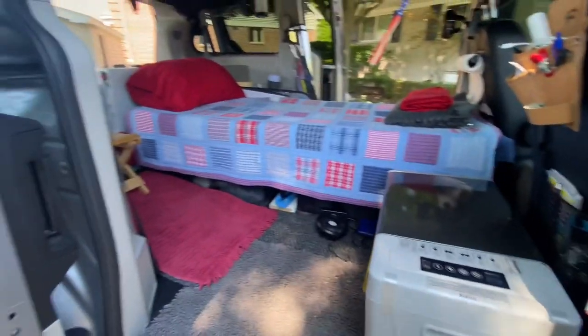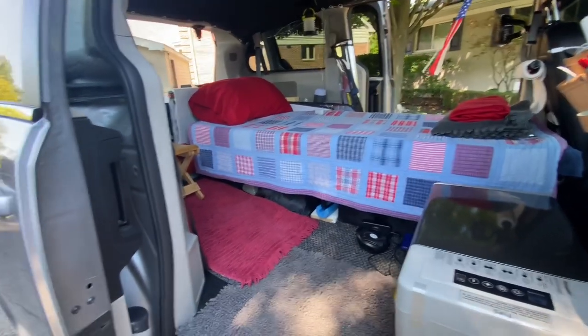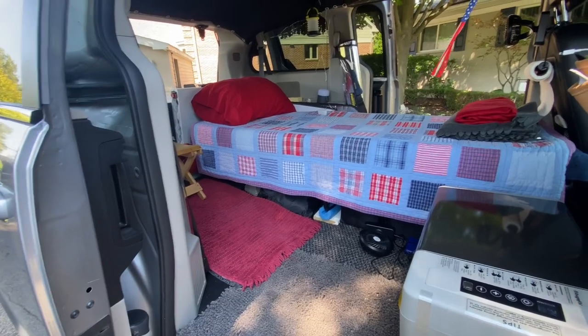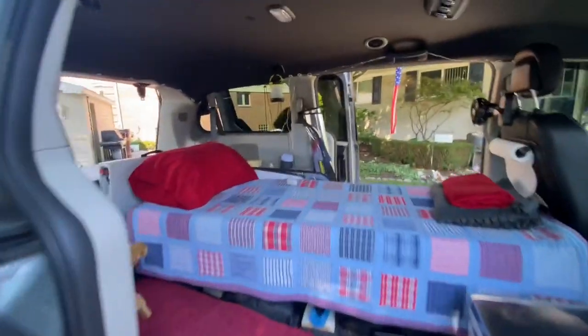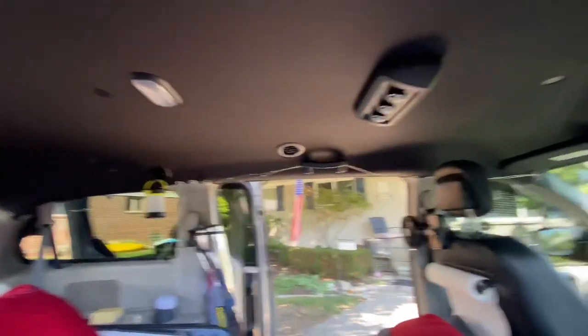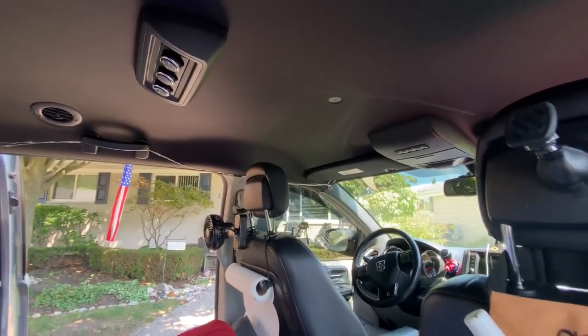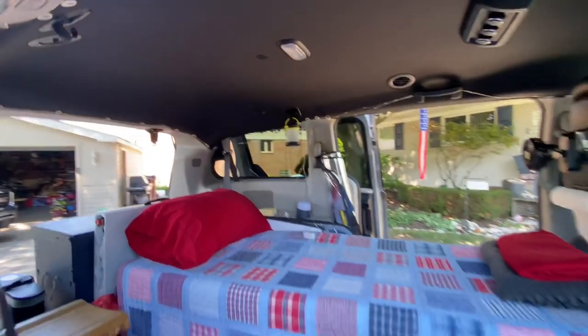Everything was really ready from my last adventure — I didn't even take anything out, although I did have to rearrange a little bit because I had my granddaughter for a day, so I had to move things around to get her car seat in here. There are my reflective lights and they always stay there, and my fairy lights are still up. I've been driving around with them since last week and they've been doing great.